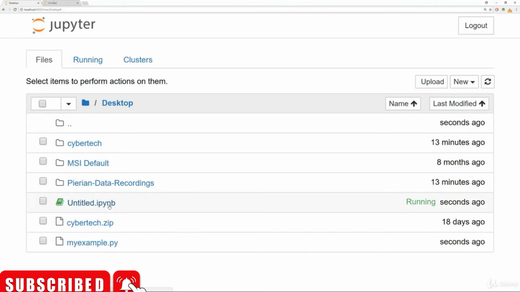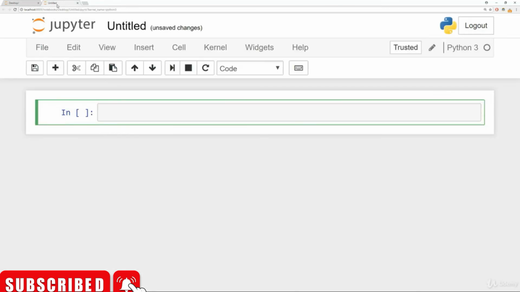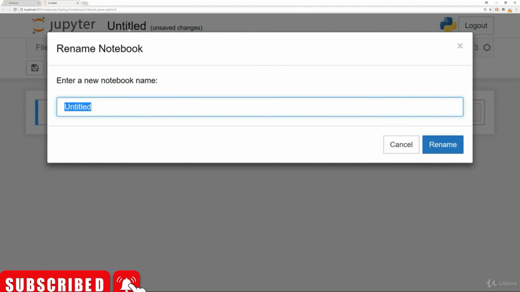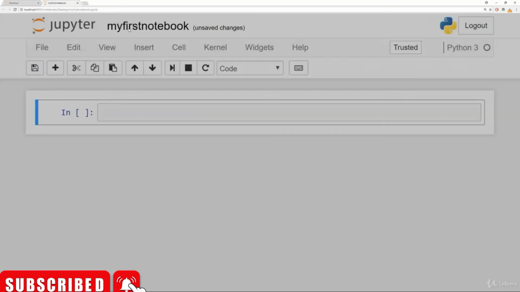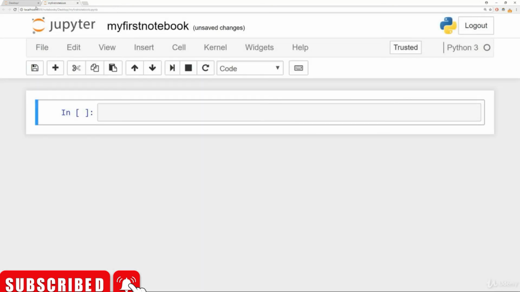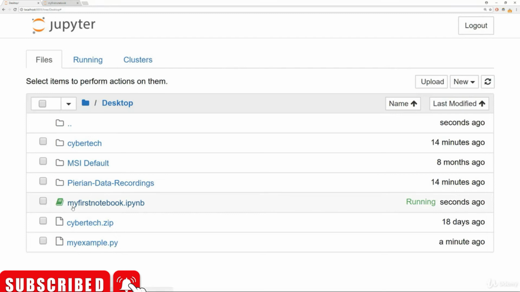That stands for IPython notebook file. Jupyter Notebooks used to be called IPython notebooks, so they kept the file extension name. And if we want to change this name, all we have to do is go back to this tab, select untitled, and give our notebook a new name. So we will say my first notebook, hit enter, and we've renamed the notebook as well as the actual file. You'll notice now it says my first notebook.ipython notebook extension.